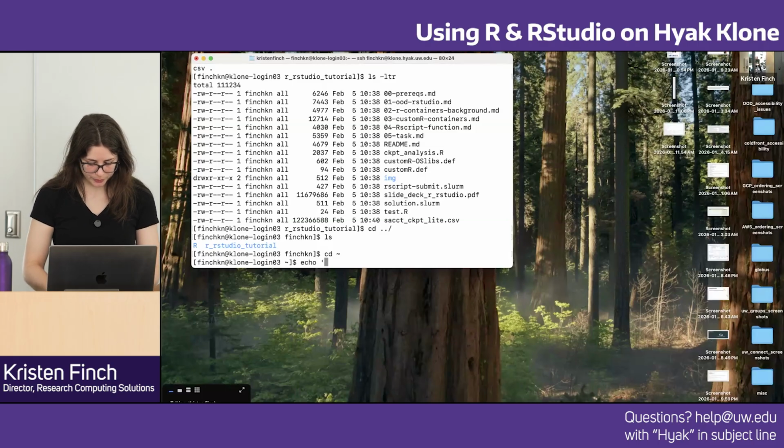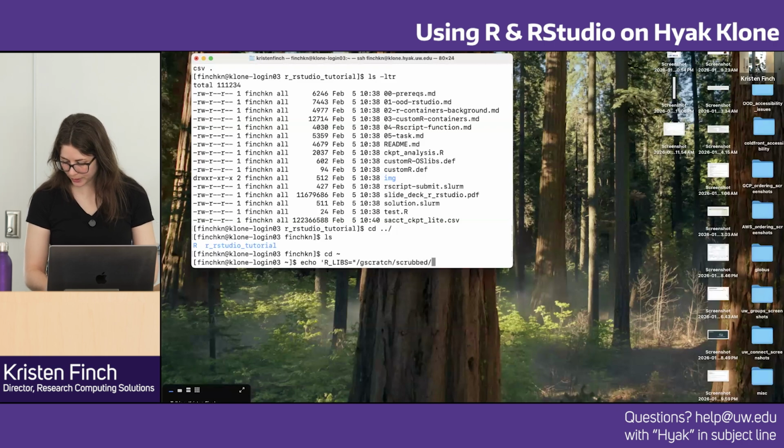So we're going to do single quote, capital R_LIBS equals double quote /gscratch/scrubbed/ here you can do your username, but you can also use the variable USER in the following manner: /R double quote single quote, append to or redirect into our home directory.